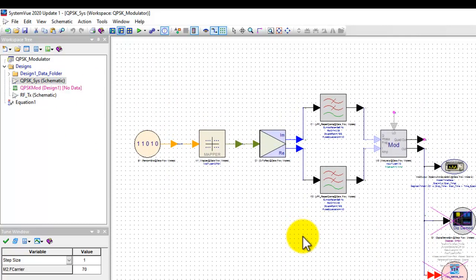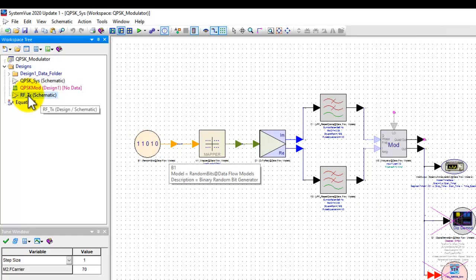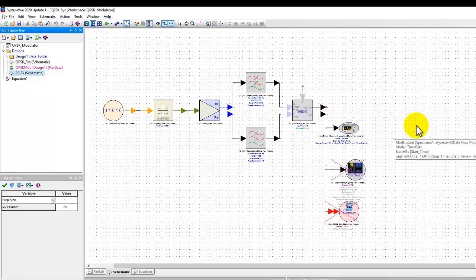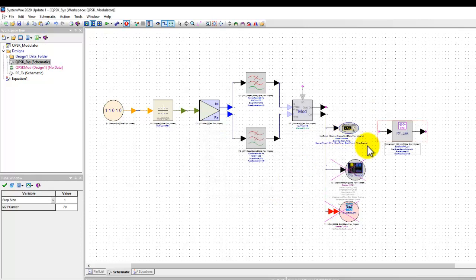So once these two basic things are in place, I can open the QPSK system design, which looks something like this. If you recall, in one of the earlier tutorial videos, we worked extensively on this design. Now, to place the RF transmitter onto the mixed signal design, it's always the RF block which will get placed as a sub-circuit in the overall scheme of things, because the data flow simulator is the actual mixed signal simulator for us to use. So we can simply drag and drop the RF design over to this data flow schematic.